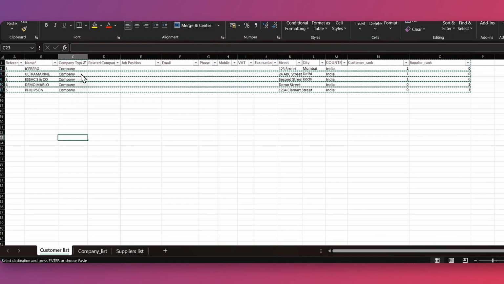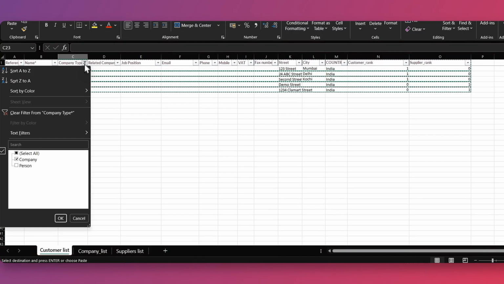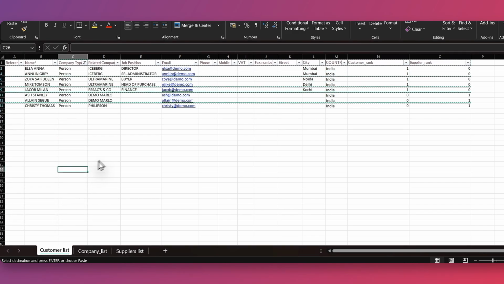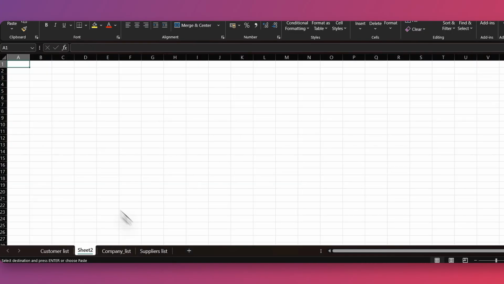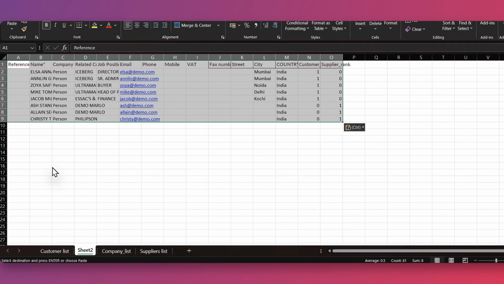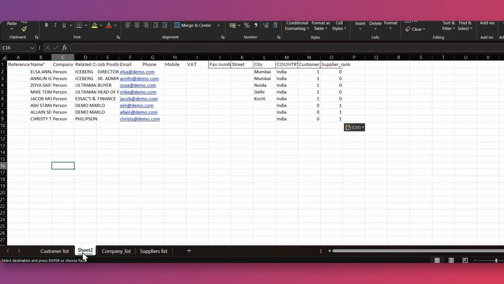You can just remove this filter, and these will be the person types. So let's just copy paste this as well. Create a new sheet. So these are all of our person details. Now let me just rename this as well. So we will be importing these separately.